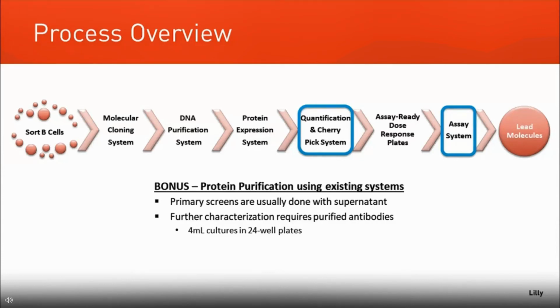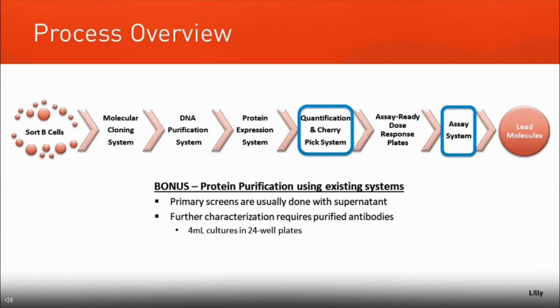And at that point in time, we're typically not working with crude supernatants when we're going for our testing anymore. We'd like to purify that material. So early on, last year, year and a half ago, we were scoping out a DNA purification system as well as a protein purification system. I think you can see here, we purify a lot of DNA. When we get to the protein purification side of things, we've down selected the number of samples pretty significantly. So I took a step back and tried to justify that we should spend the money on upsizing the DNA system and then do some small modifications on our existing systems to enable the protein purification side of things.